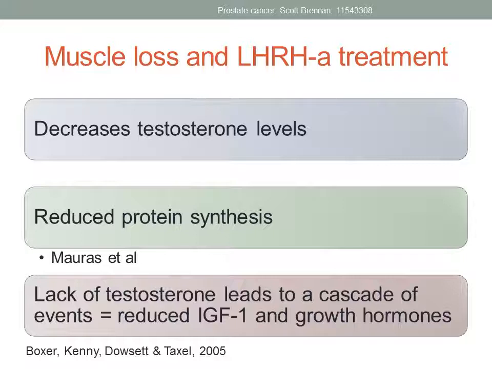Moras and colleagues found that following short-term androgen deprivation therapy, a reduction in protein synthesis is evident. Protein synthesis is one of the predominant factors in muscle hypertrophy. Additionally, testosterone leads to a cascade of events which indirectly affects the skeletal muscle cell. Arguably, the most significant influence it has is the effect it has on insulin-like growth factor and growth hormone. Both of these are anabolic hormones, where insulin-like growth factor stimulates muscle protein synthesis and, in turn, muscle hypertrophy.